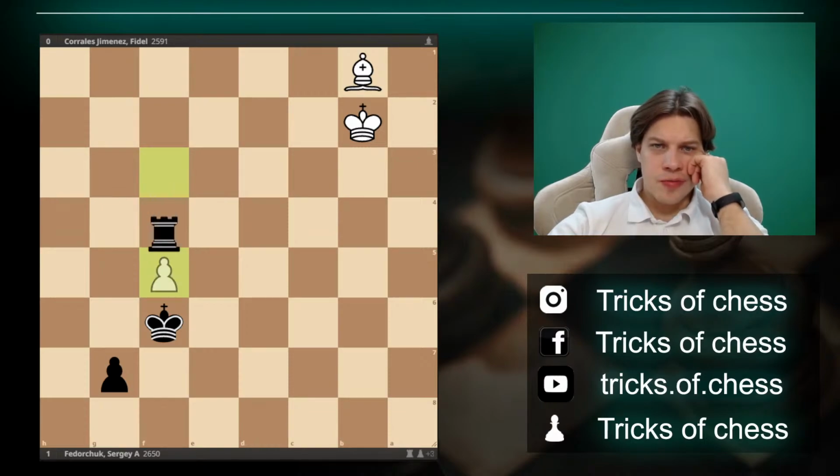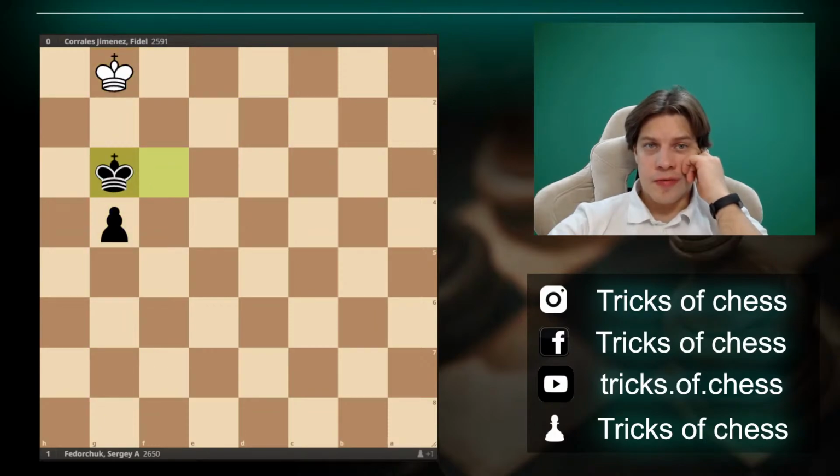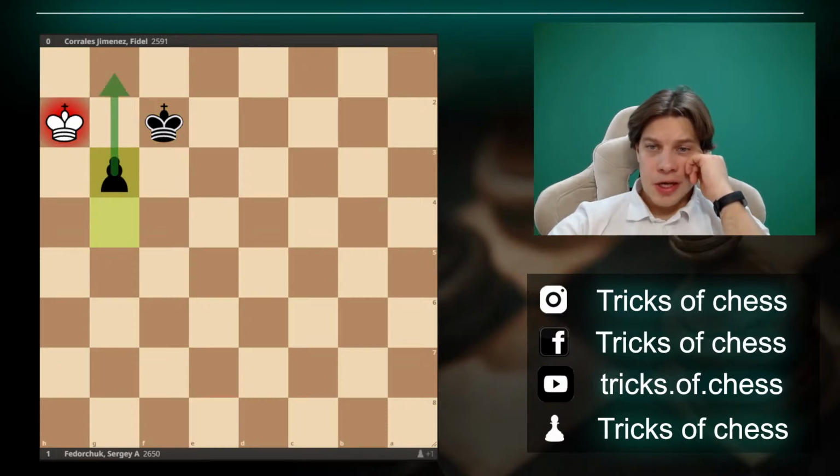Yeah, rook f5 should be a winning move. Rook f5, bishop f5, king goes there, and then just king f4, king e2, king f3, king goes there, and then I push the pawn, and then he is forced to move. So then black promotes. A completely winning position.